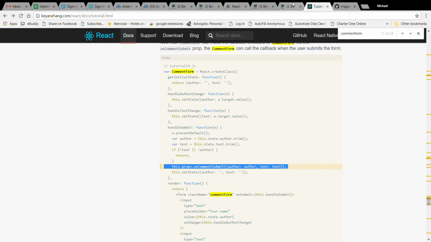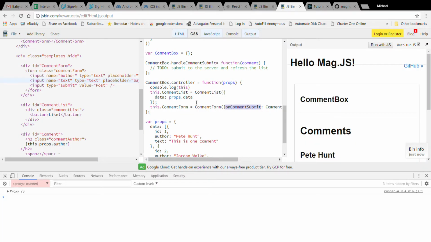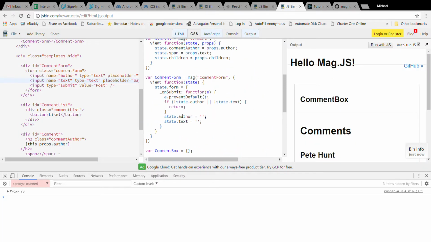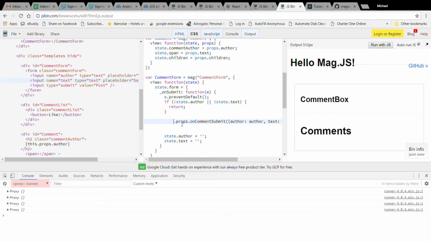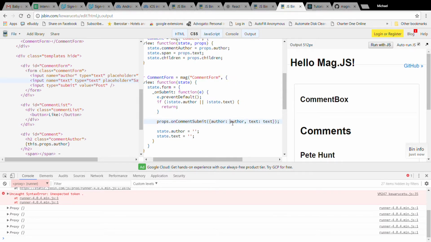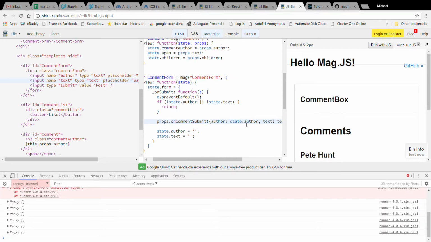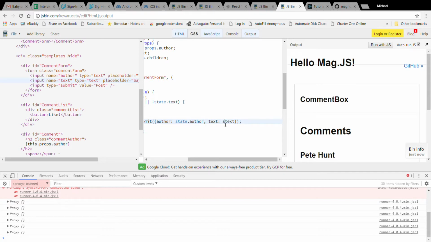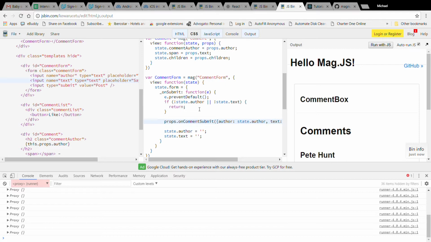So why don't we go back into our comment form and actually call that. And I believe it was right before you reset it. You want to call it through your props, and you're passing it in as a new object, so it's not through the reference. You could always pass the state, but then that would be a reference, and things might get a little tricky there. So here we're just basically making a copy of the values in their current state right then. And of course, we're going to need access to the props in our view. So that should be all we need to do in the comment form, really, at this point.